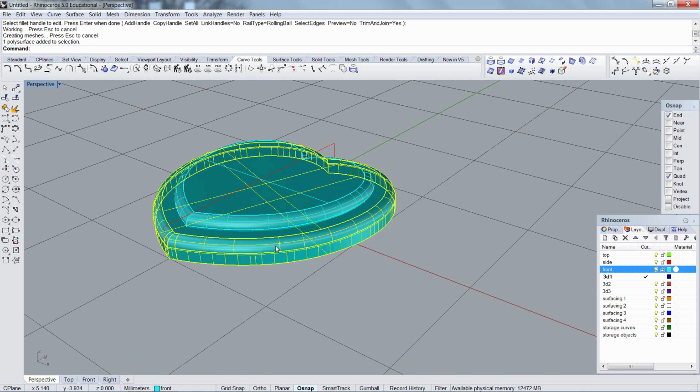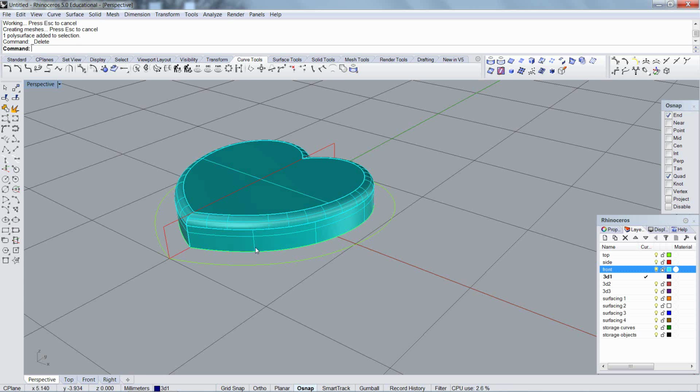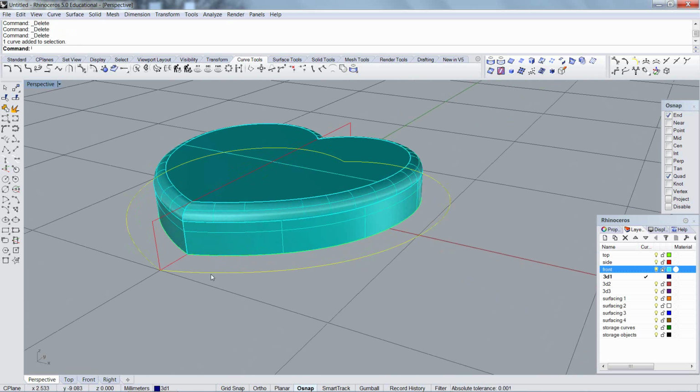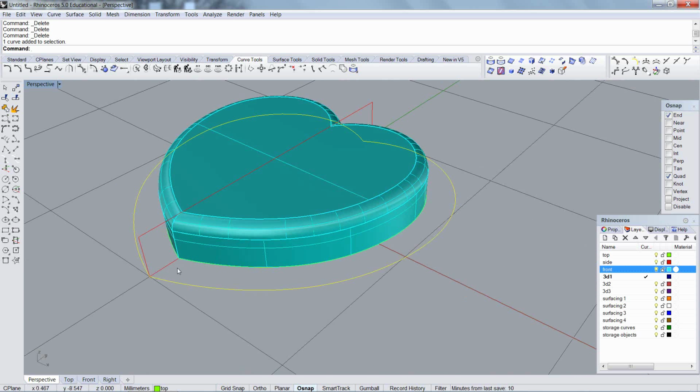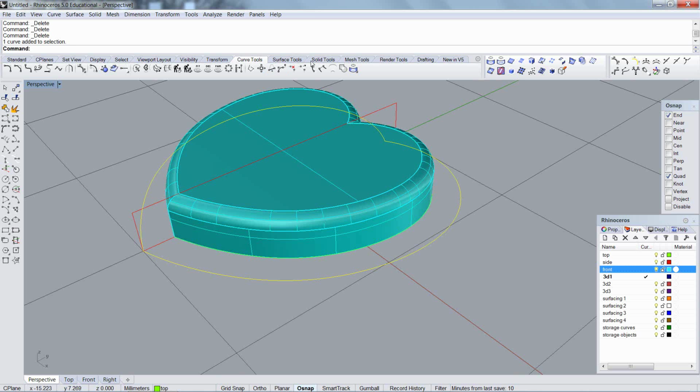Let's talk about using pipes. I already know this is 1.9 roughly, so if I offset this curve, hold on one second. Okay, gotta take a little break there, hope we're alright. Okay, so I'm going to offset this, let's make it 0.9. See, let's make it 1 millimeter.